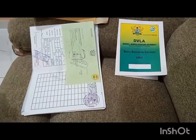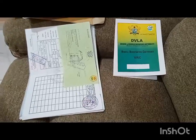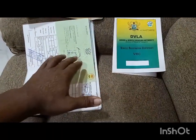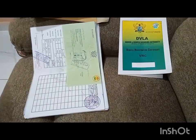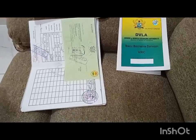So if this guy says that you owe him money, then you don't get the paperwork. You don't get your stuff. And that's what happened to me. Somebody else had already bought the car from him, but didn't put in their name. So when they called him, he said the other guy owed him money, which I knew I didn't owe nobody because I paid all the money for the car.